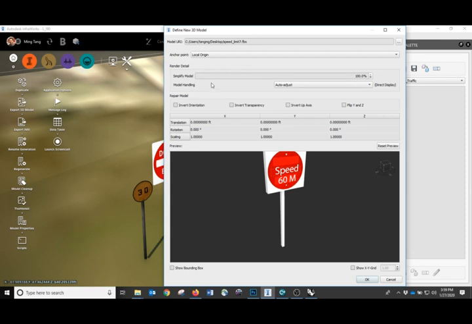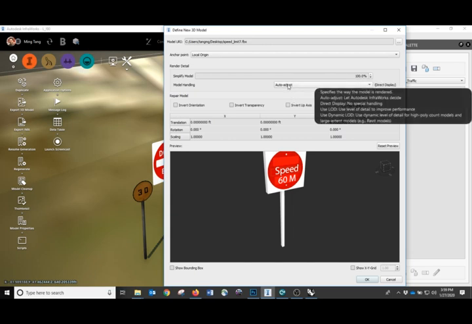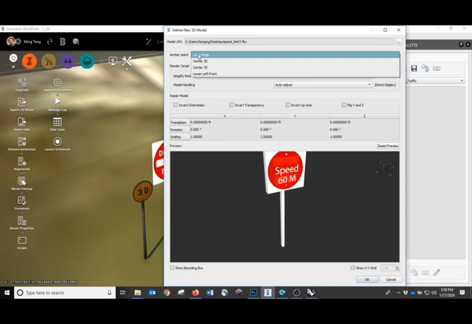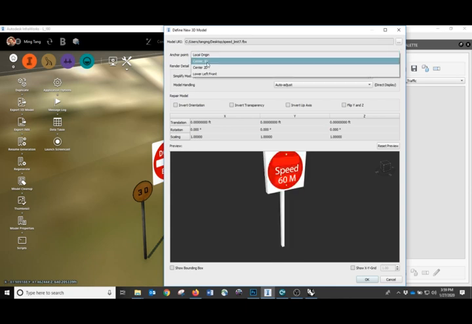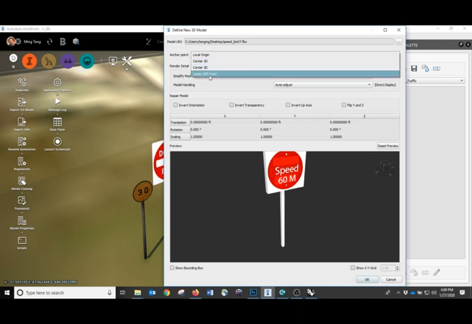Oh yeah, basically everything can be kept as default. However, sometimes if the model is messed up with the origin, you can choose the center or lower left, and that will become your origin. But I have already done this very carefully. My origin is already here at 0, 0. So I can choose local origin.